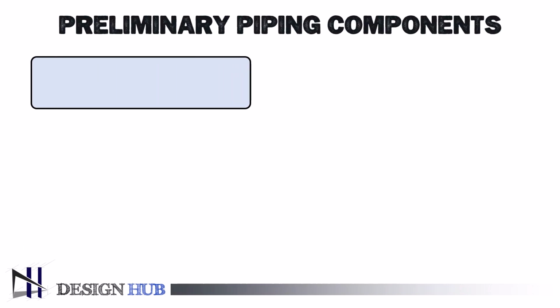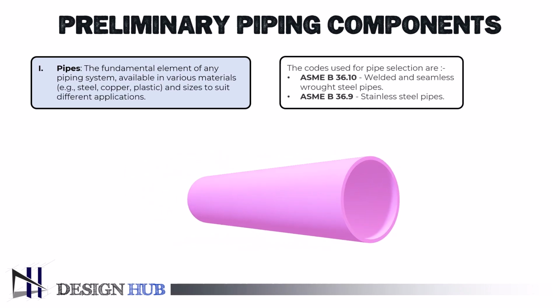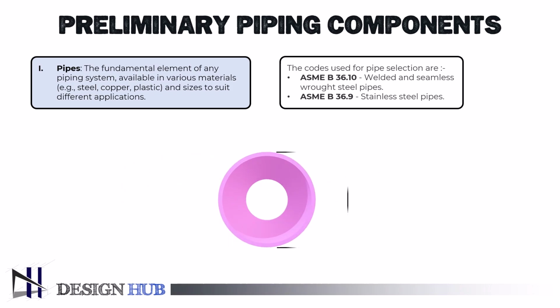Let's learn about preliminary components of process piping. A piping system is an assembly of various components put together with a proper method of joints, functionally to transport fluid from its source to destination. The different components put together are defined as piping components. They are designed for withstanding the operating and design conditions specified in the process parameters. Each component used in piping systems is specified in the piping specification.